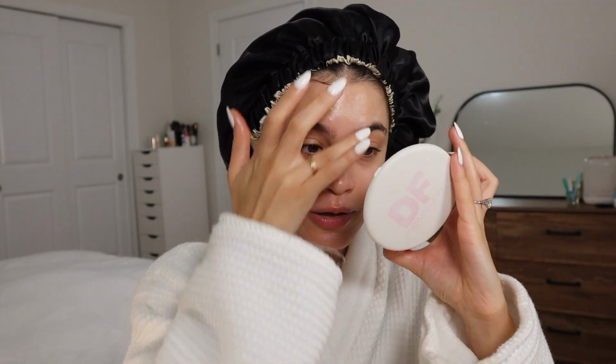My skin literally looks wet. This is definitely the definition of glass skin. It will look like this regardless if I use it alone or on top of skincare like I did today, just for the first few minutes, and then it will go down to still a dewy finish, but not like wet finish like it is right now.